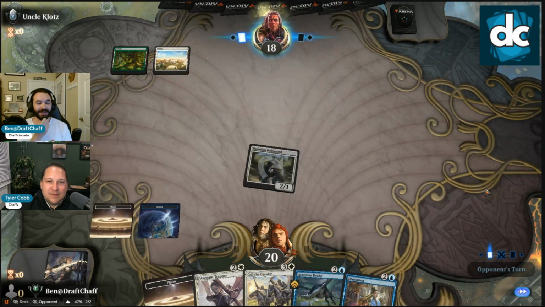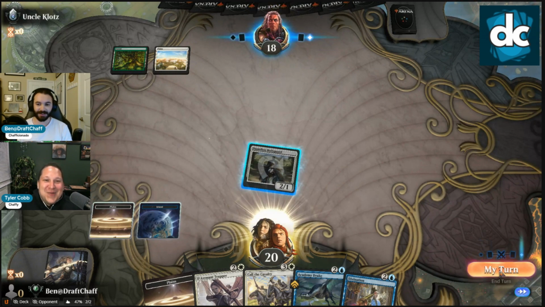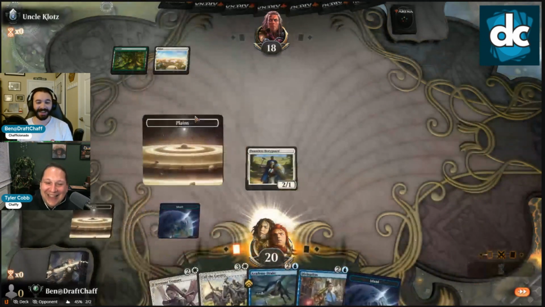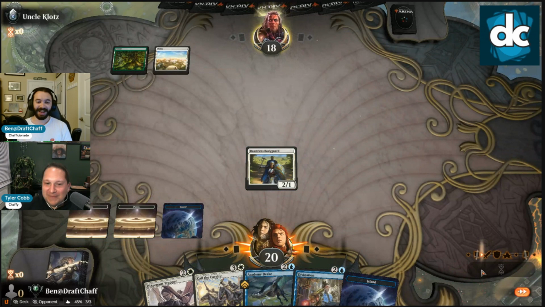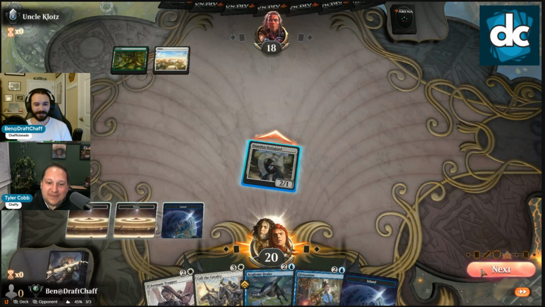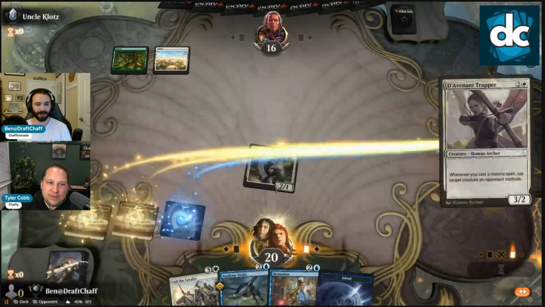Green, white. Okay. They might have some tokens. God, doing nothing on turn 2? What is this? You know what? I might just Divination here. I would too. I mean, they're not doing anything. I think I'm actually supposed to play the Trapper here. Top decking something like Rao could let us get this game over with.